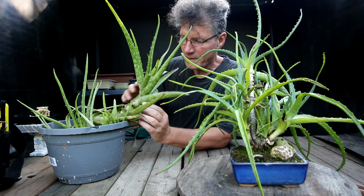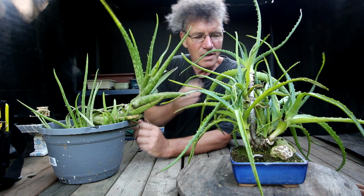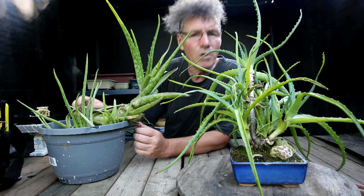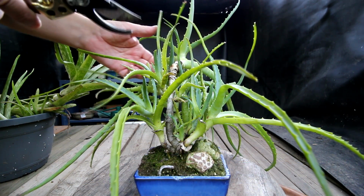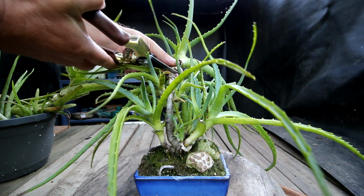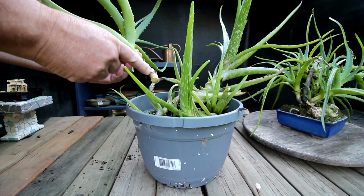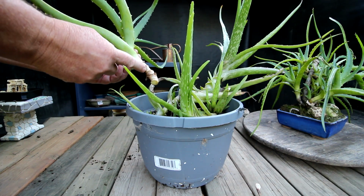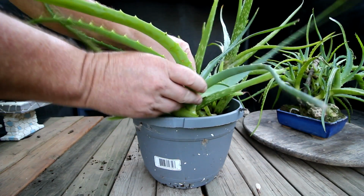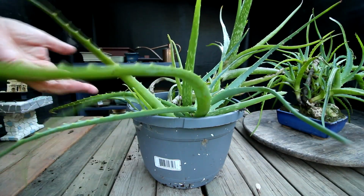Here's a typical aloe. If you don't remove the lower leaves, it gets really heavy up top and flops over. So when I cut the top off my bonsai aloe, I'll stick the cutting in here, and who knows, maybe it'll grow a new tree. This is the first pruning I've ever done to this aloe, so this will be a first here. So here I go, chopping the top off, right here. Done. I'm going to try and root this cutting. All the lower leaves have already been removed on this cutting, so I can just place it in the soil. Bury it up to the top of the woody part. About there, and see what happens.